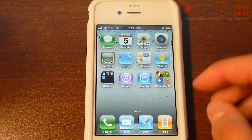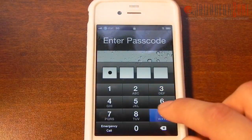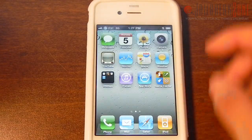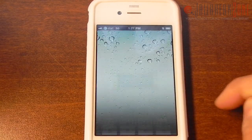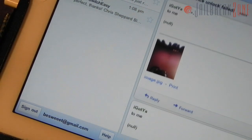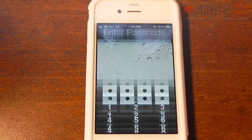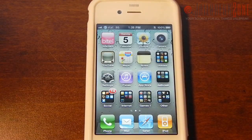And you can push OK. So if you want to go back to the normal mode, you just have to go in and enter your passcode properly. Oops, that was completely wrong. So let's try it again. And you can see that it's exiting secure mode. And you could see some of the other pictures that it just took once I enter it correctly right there. So now if I enter my passcode properly, it'll go back to my stock interface and all of my apps are there. Everything works just fine.